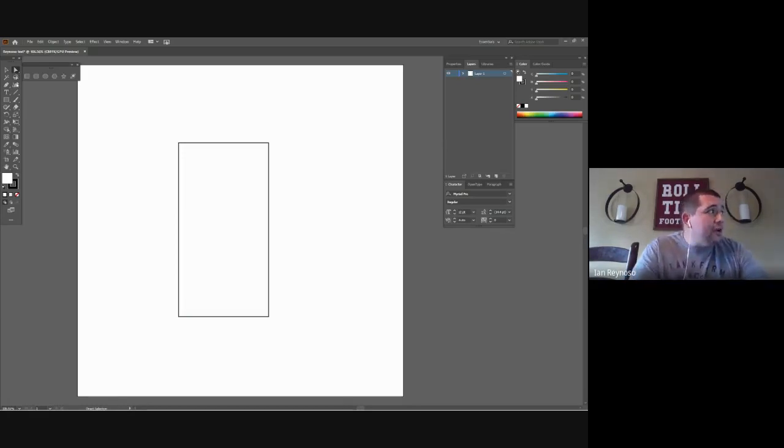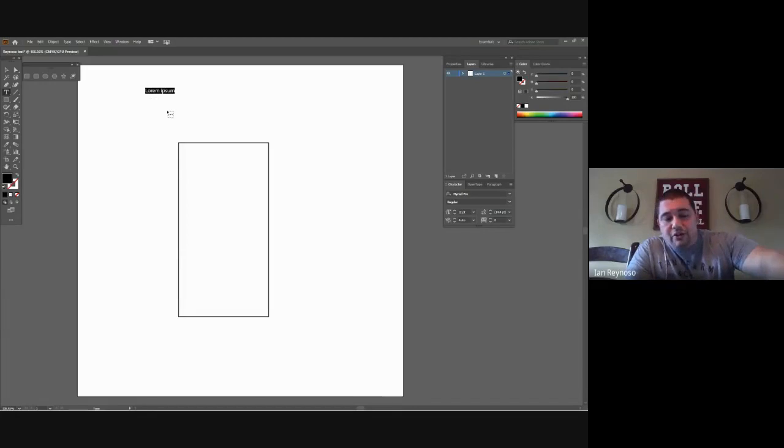What you can write down for the direct selection tool is that it allows you to select individual anchor points and paths.